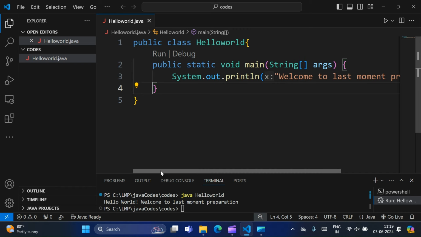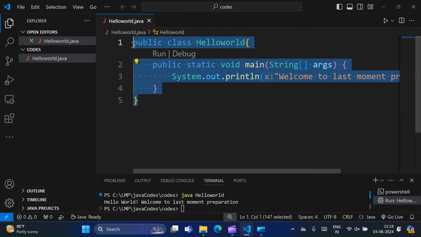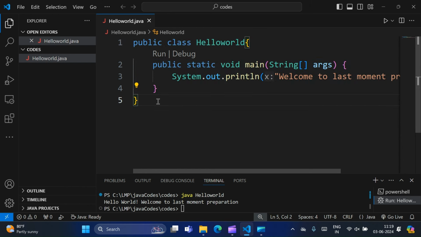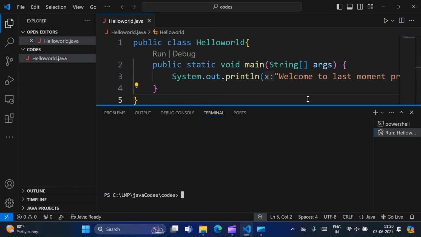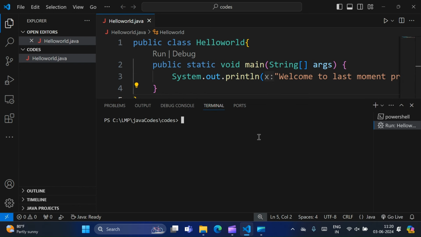Now, as you can see, our Java file is ready, but we also need to compile and run this. We can achieve this in multiple ways. One way is that since we are using VS Code and I have already installed Java associated extensions on it, I have a run button which is available on the top bar. However, I would like you to understand how it works fundamentally, so I'll compile and run this for you through the command line. We can compile this by saying javac space the Java file name.